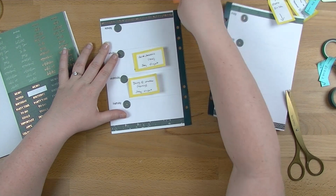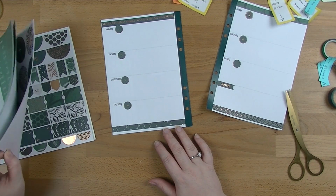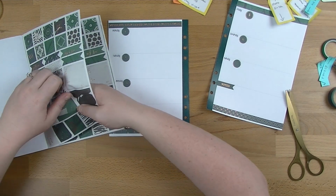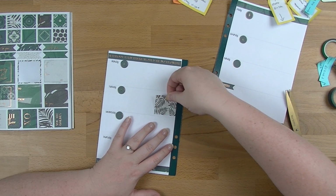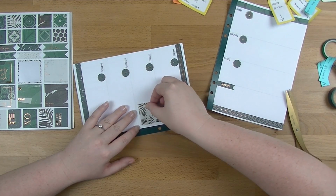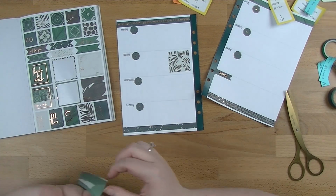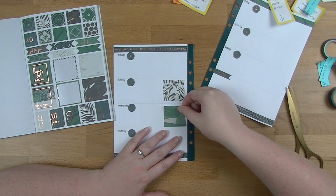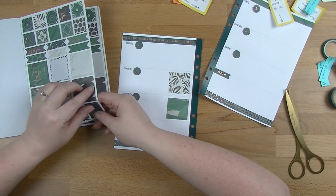So then we just need to put in all our kind of little bits and pieces. And the way I'm going to do that is by using a bunch of boxes. I don't usually use quite as many boxes as I'm going to use today, but that's okay. So I want to grab this one here with all of the ferns. So I'm going to put that one. See if this will work, and I have no idea if it will, but we're going to try. So just for the 3 days that I'm diving, just want to put boxes on there just to sort of signify that that's when it is.